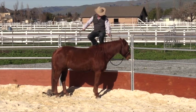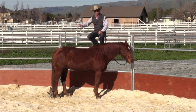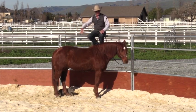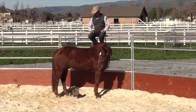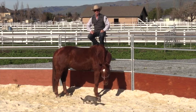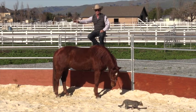Oh, so teaching a horse to lead up beside me on the fence, if I showed you what I did and said, oh, here, this is how I do it. Look at Bundy's like, what's that back there? And I said, this is how I do it. You'd go home and try it with your horse and it wouldn't work, because your horse hadn't learned all the steps leading up to that thing.